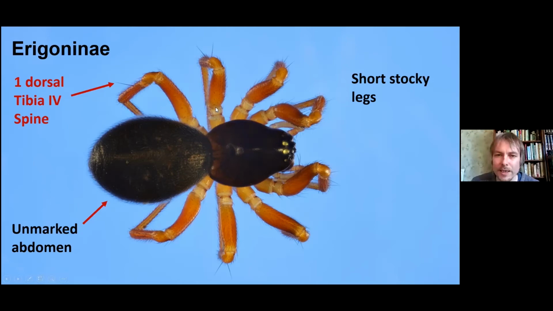Relatively short, stubby legs. Yeah. And a lot of these, they're either dark like this or they've got reddish legs, but they've never got these really ornate patterns on, or exceedingly rarely. There's 1 or 2 that do, but most of the ones that you're going to come across are like this. They're unicolorous, really.